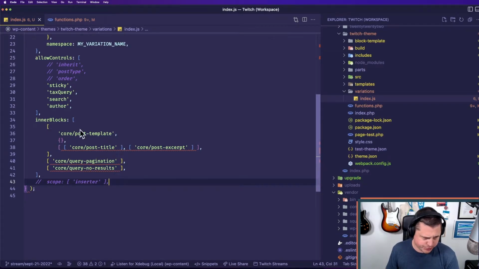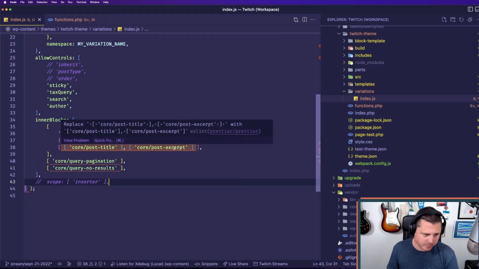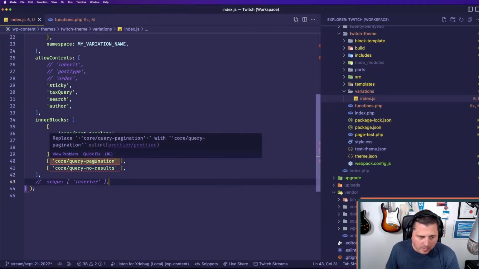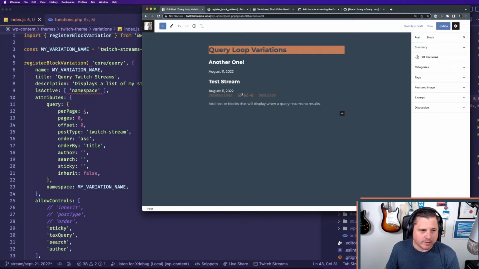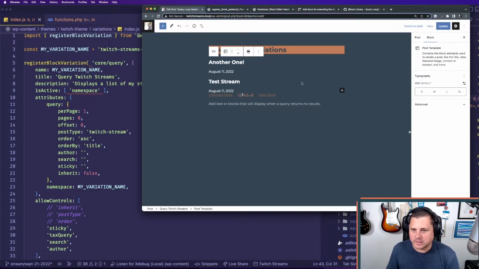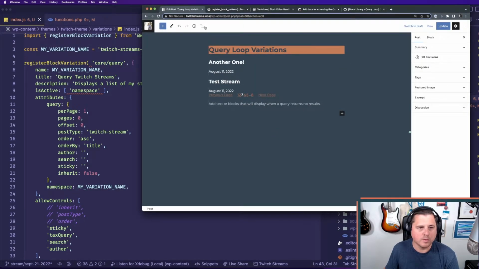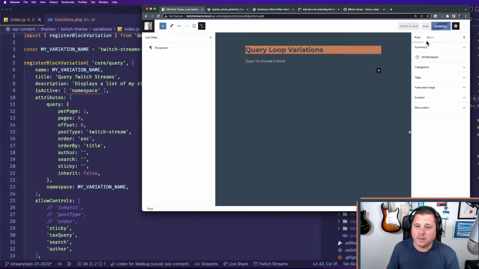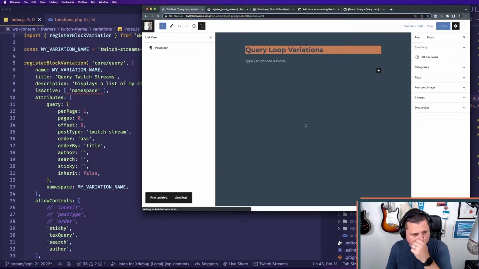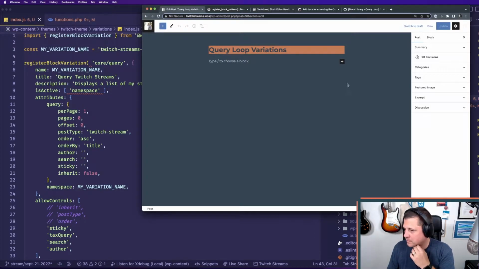So this will be post title, post insert, and then pagination and no query results. Now if we look, I've got this set to 1, and this should be ascending title. What is this set to right now? Okay, anyways, we'll get rid of it. So if I now remove this, I'm going to update this. I'm going to do a hard refresh. I'm going to put in.